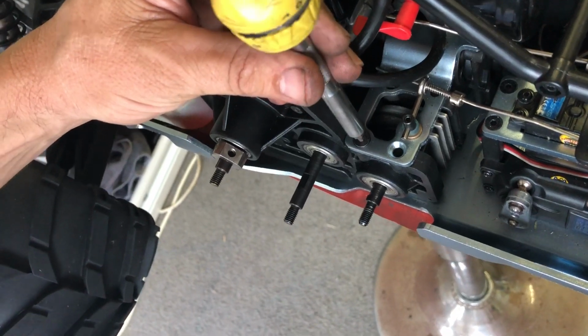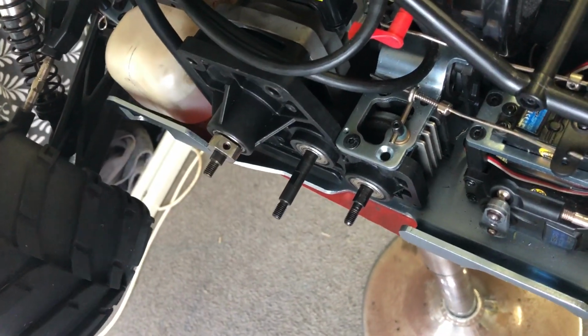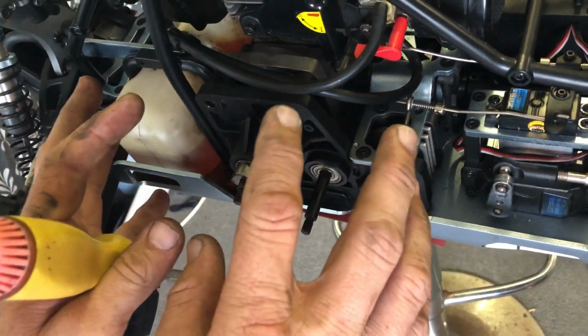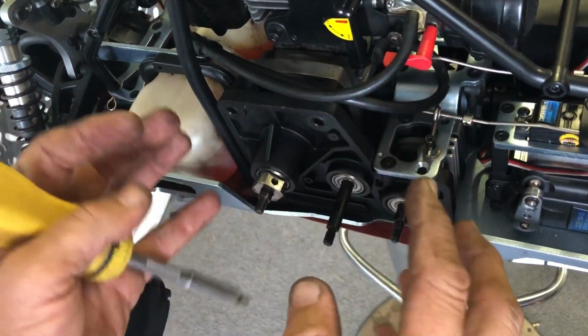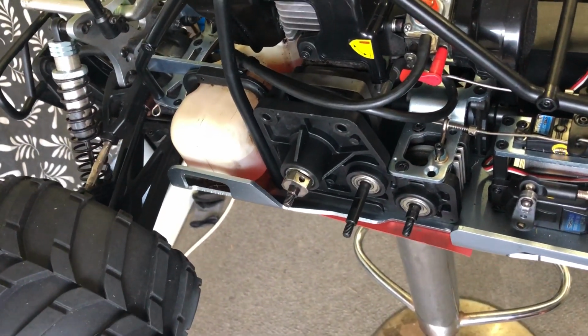Oh no, I'm not going to do this up all the way tight yet, because like I said, we've got 3 screws underneath for this plate, right? And I'm going to put these in as well. Put them all in loose and then we'll do them up, just so everything goes together nice and even, nothing's cockeyed, and you don't have any bind issues. It's just good practice, you know.